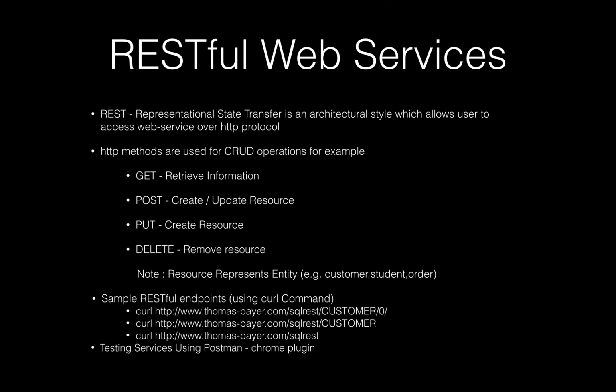One of the major benefits of RESTful web services is the HTTP methods for performing the operations. Say for instance, you have an order service whereby someone can retrieve the information about the order using HTTP GET. Someone can create or update the order information using HTTP POST. Someone can create a resource using HTTP PUT, and someone can delete a resource using HTTP DELETE.